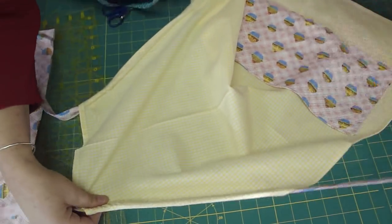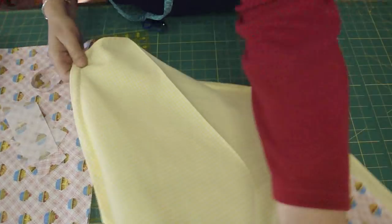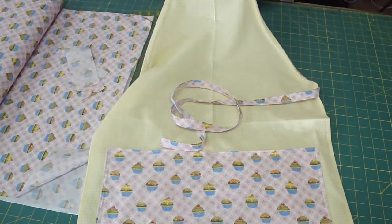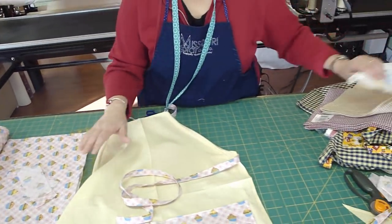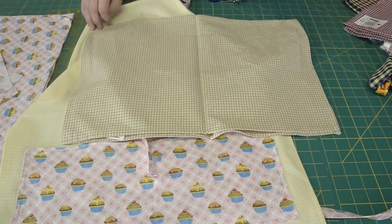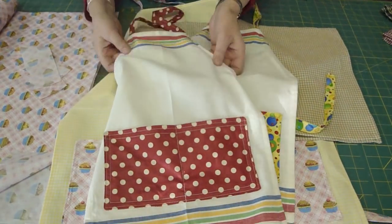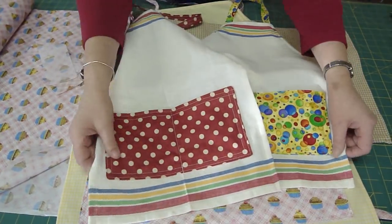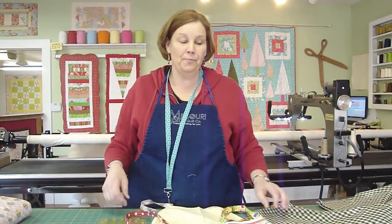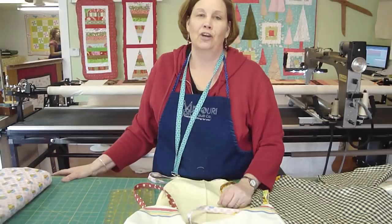When my little grandchildren come over to cook with me, I can put it on them or I can put it on my husband — well, he probably wouldn't wear a cupcake one. Just as quick as that, you have a finished apron with your little strap ties and you're ready to go. One more fun little trick: if you take one of these towels and cut it in half, you can actually make two small aprons for your little cooking helpers or kids that love to draw, paint, and cook. You can make two aprons out of one towel. The tea towels are about three dollars, so for three dollars and a half yard of fabric you have a great, fun, quick project. We've written this down for you to follow along on the website under the tea towel section. Happy sewing with the Missouri Star Quilt Company.